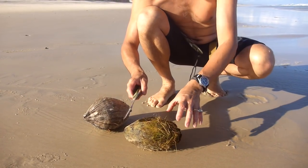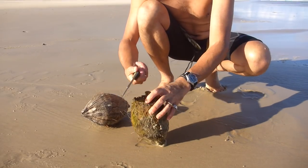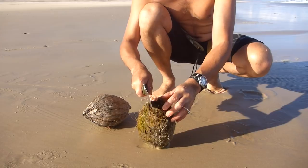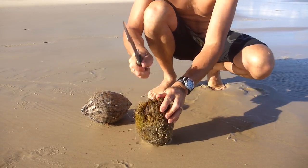Right, okay, son just found this coconut on the beach. I don't know what's in it. I'm going to use the back of the... Oh, what was that? Felt like something's in that. Anyway, I'm going to use the back of the knife to hack into it so we can preserve the blade.